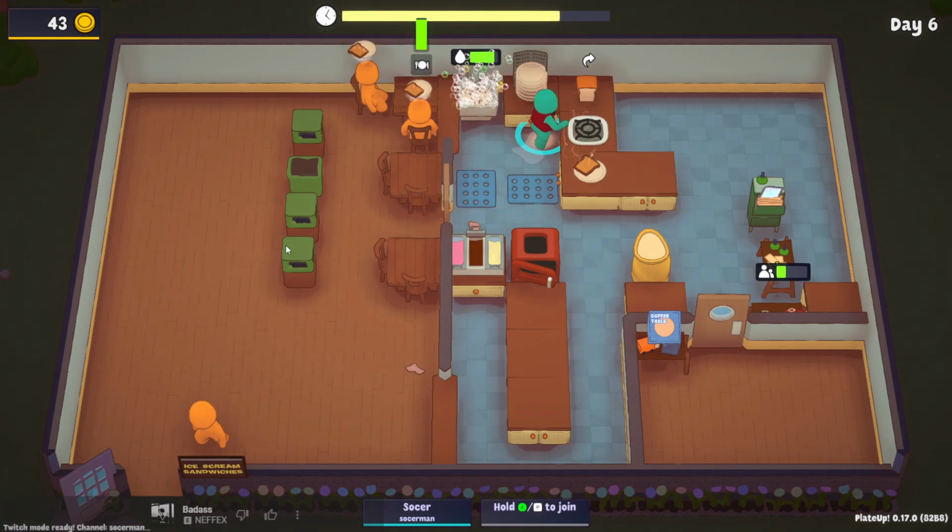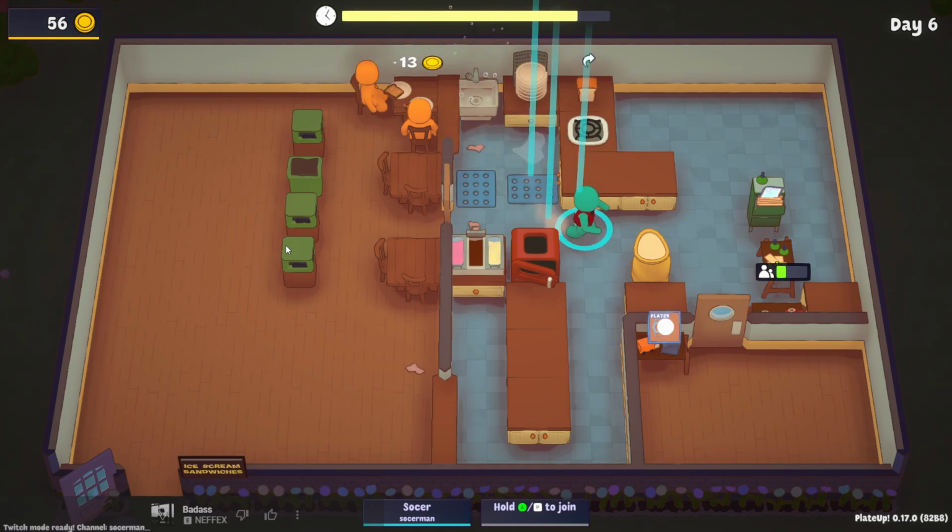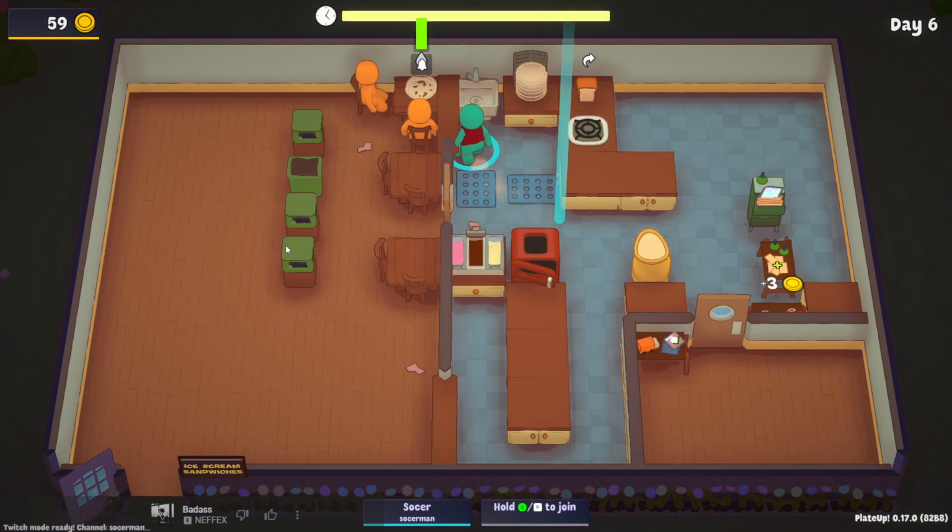The way the game balances it, you get more customers, but you get less money. Placing there would be tempting, but we don't have beans. I know we've gone on a few tangents, so we can maybe get a few pauses and stuff. Oh, we got plates. Cool.